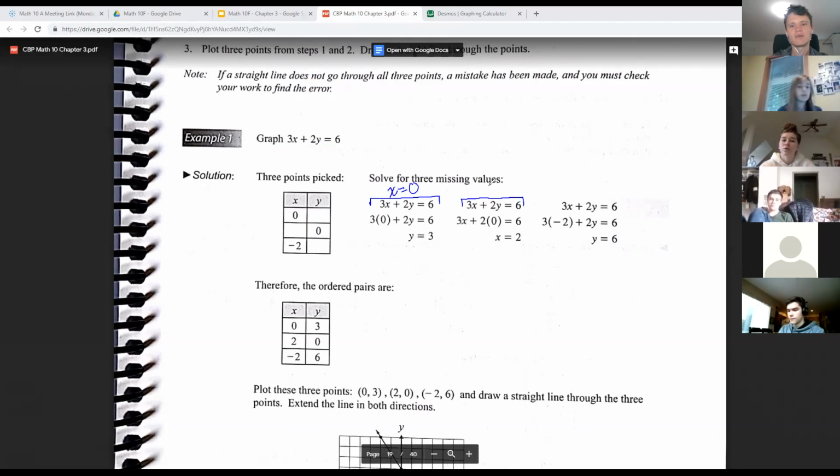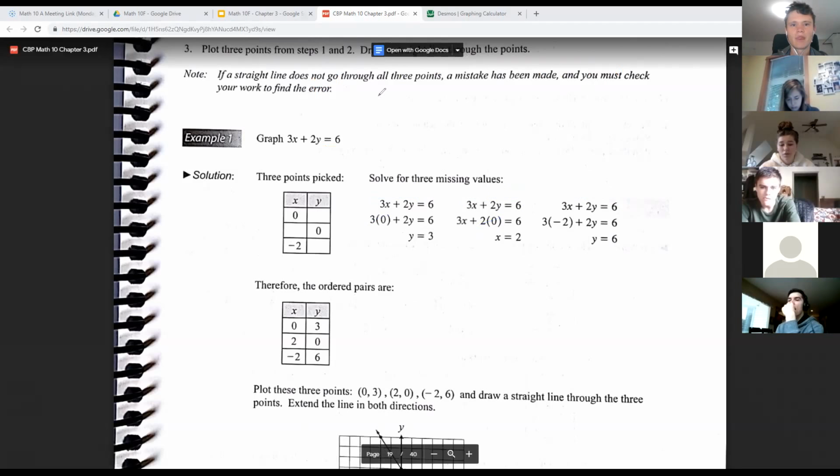Okay, this one here, this is when y equals 0. What's nice about choosing these ones when the variables are 0 is that they end up canceling out. That canceled out and that canceled out because 2 times 0 is just 0. And then finally, this one, they just chose one when x equals -2. That can be anything you choose.